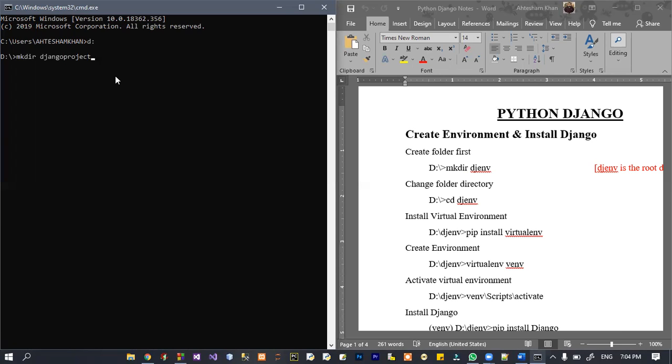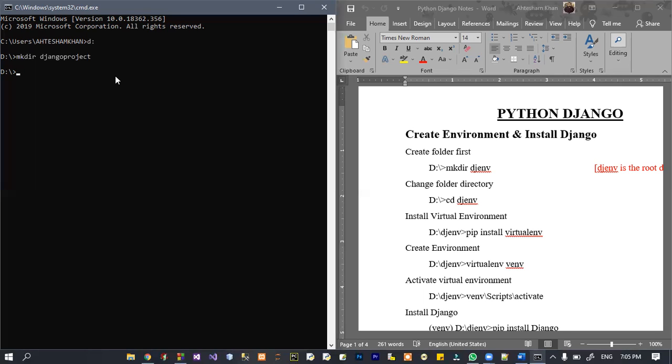This is my root directory in which I'll create my project and application, right? So now hit the enter key and an empty directory will be created, right? In this local drive D.